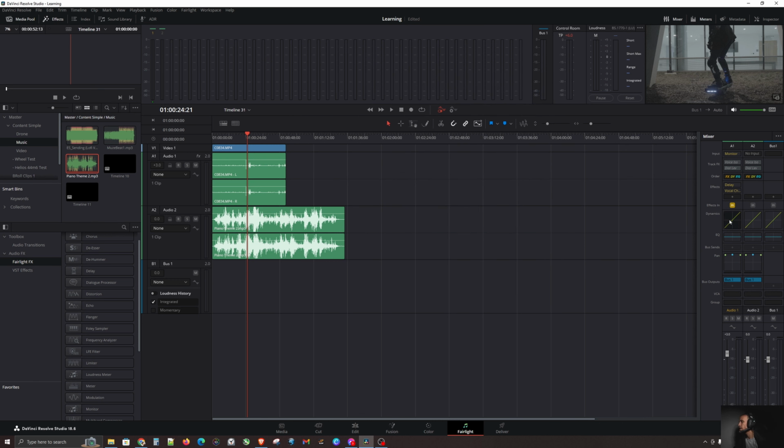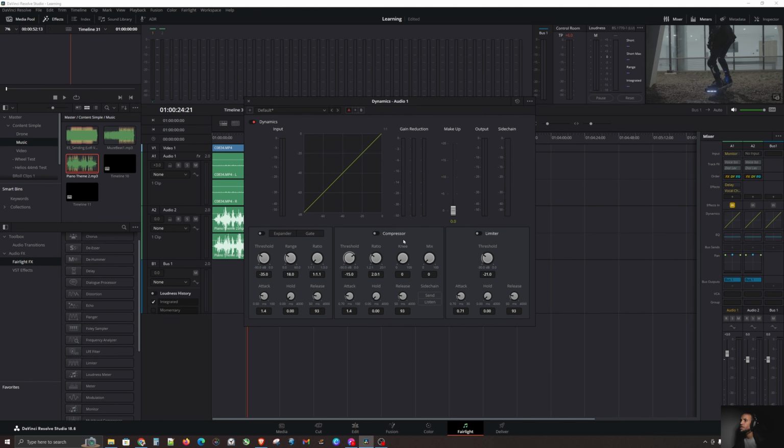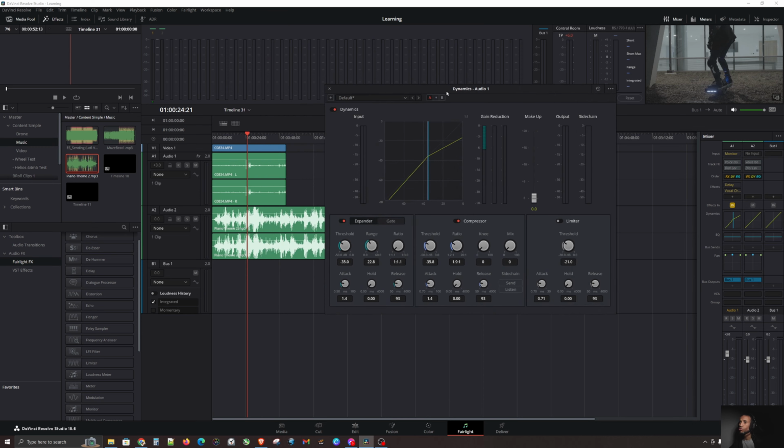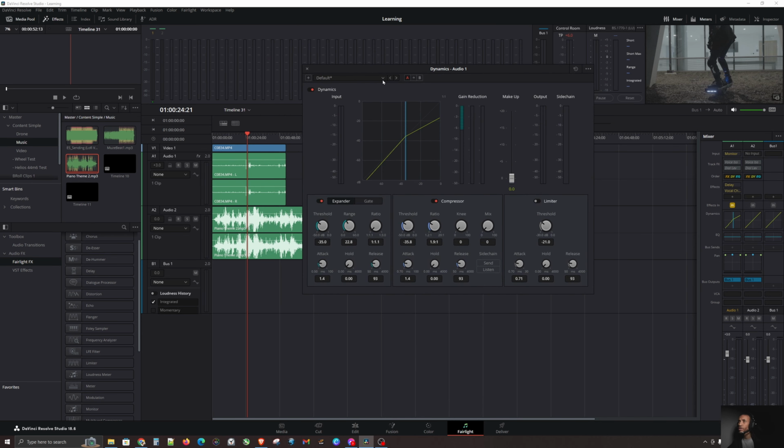Alright, and let's get into dynamics. Dynamics is really cool. This is how you can create a lot of audio ducking and all kinds of different stuff. You can do compression and stuff like that too. Turn your compressor on. You can add a lot of character to your sound. Really useful. You can make some really massive sound improvements just with this thing right here. Definitely something that you want to explore more later, and I'll get more into this later on how we can do that.